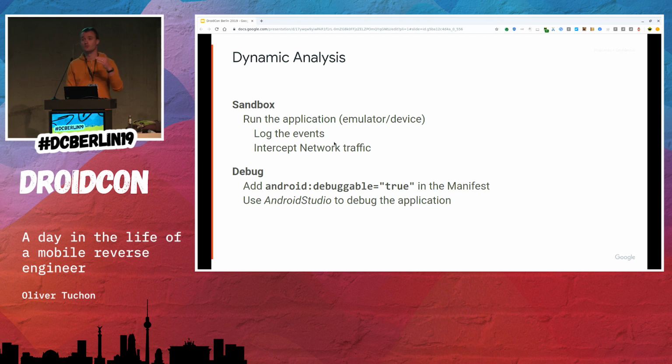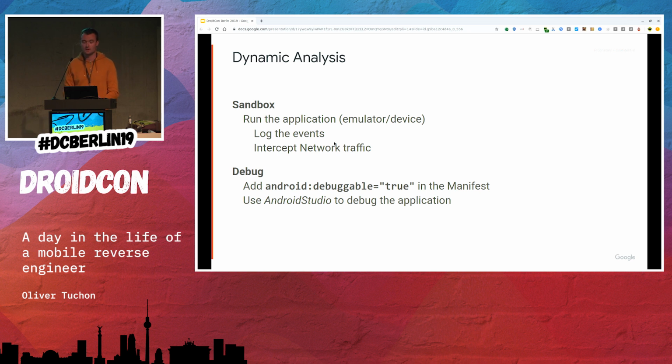So you are able to log all the events on your device if you recompile the AOSP environment in order to log everything. You can obviously inject your own root certificate in order to intercept and decrypt all network traffic. So you can do this quite easily.